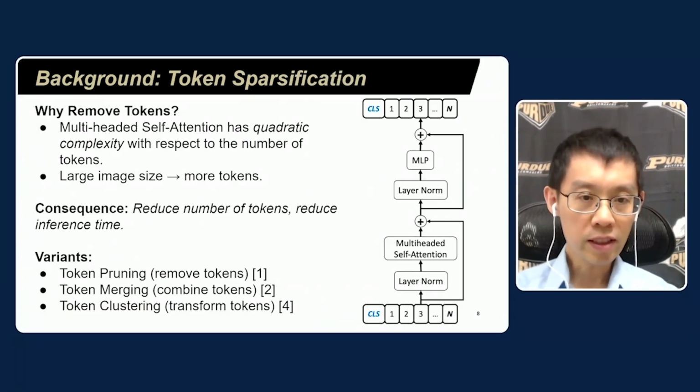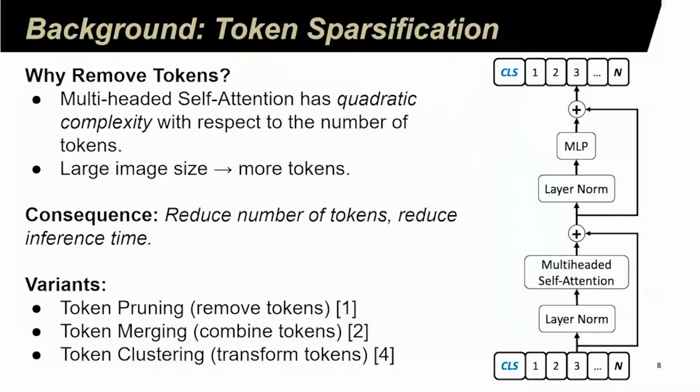Why do we want to remove tokens? For computer vision, usually we divide the pixels into patches, and the patches form tokens. Then the tokens go through the neural networks and are processed. If we reduce the number of tokens, then we can reduce the computation time. It is important to notice that in the current popular models for transformers, the computation time is a quadratic function of the number of tokens. That means if we double the number of tokens, the computation time will become 4 times. Therefore, removing tokens can have a very significant impact on reducing latency.